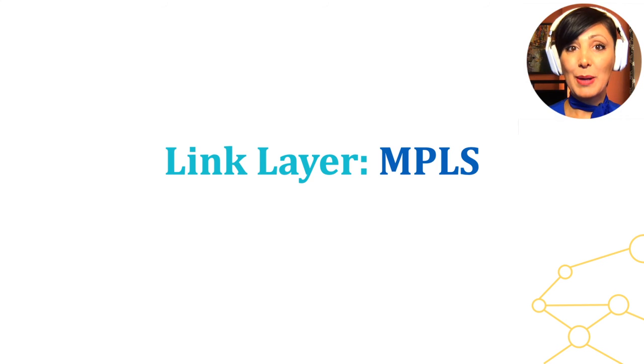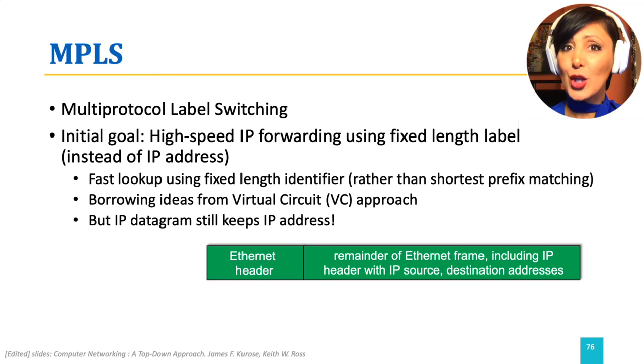Now that we learned about link layer, Ethernet, LANs, and virtual LANs, it is an appropriate time to take a look at MPLS, which is said to be networking at layer 2.5. Let's take a brief look to find out what that means. Multi-protocol label switching, or MPLS, is defined in RFCs 3031 and 3032.